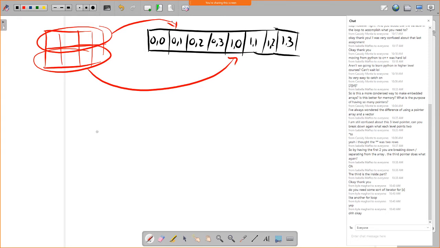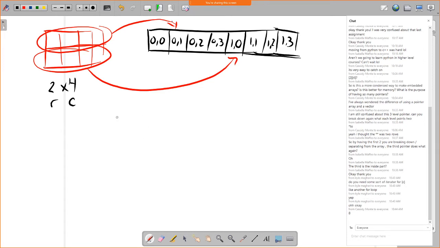Now, does anybody know of a way that I could figure out how much space that is? Assuming this is 2 by 4, where this is row by column, how many blocks of memory am I going to need? The answer is kind of just sitting there. I guess I wrote it, but that's fine. It's 8, right? That's 2 times 4.